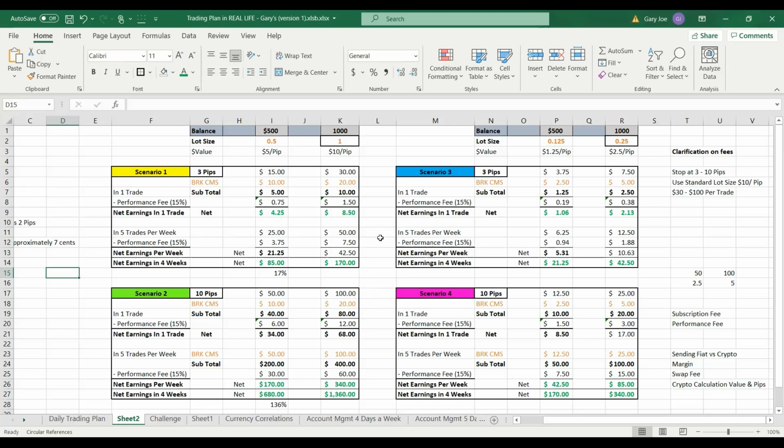Now, of course, the numbers are perfect. People aren't. As you've seen in those trades, you've seen some $122 profits, some $145 profits in a trade. So it could be better, it could be worse, but this is a range. I'm sure those trades fall within this range on average. The gauge, the focus, or the goal is 5 trades a week, with these numbers for profit, going after $30 to $100 per trade in profit.